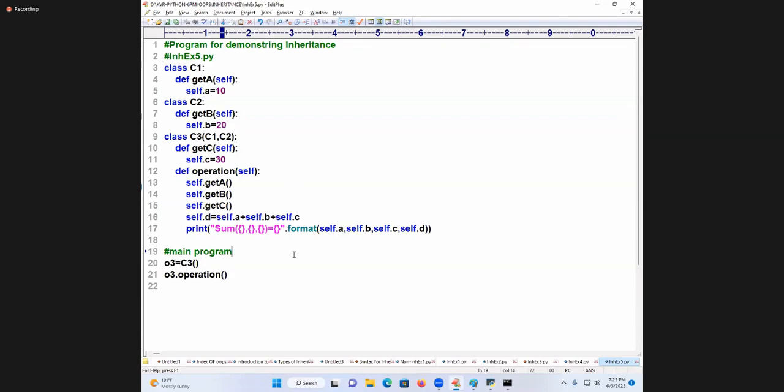Open the notes. Write a Python program which will implement the following. Write down on a separate line.